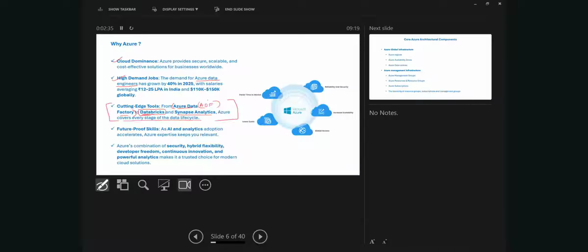And they have launched them in such a way that their data engineering services are much simpler and easier to understand than Azure's.